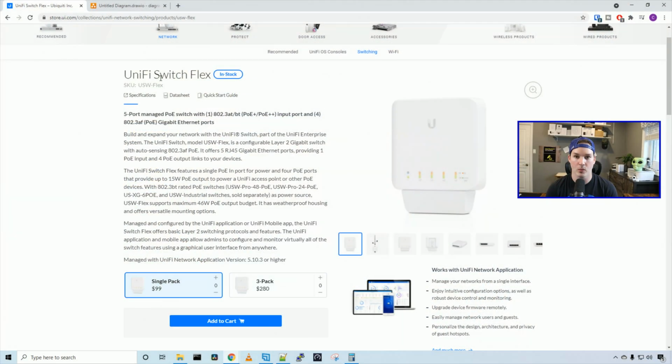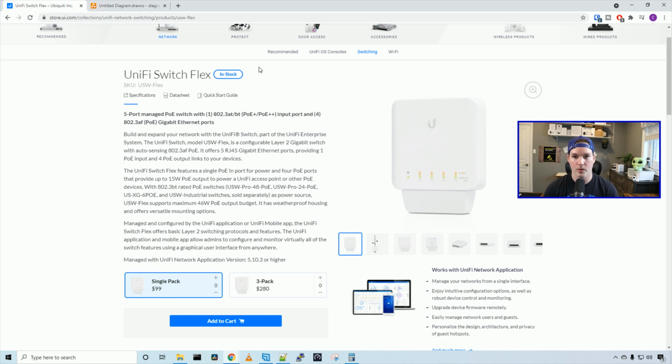I love this switch, and the reason why, it makes running security cameras much easier. I typically bring these into residential areas, into the garage, and then I'll spread out my cameras from there. It makes the cabling a lot easier, and if you've ever done residential home cabling when the house is finished, you would know what I mean.